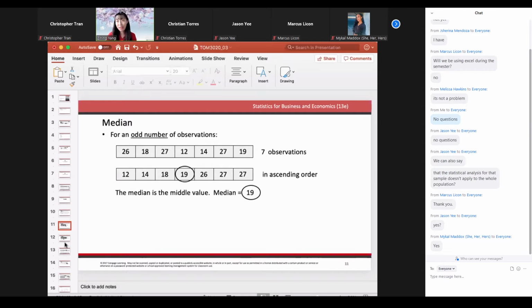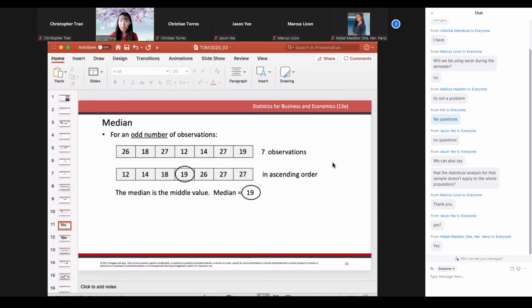Looking at another quick example, just on how we find the median. So here I got data from a yoga class. Small yoga class, 7 students. And I'm like, okay, how old are you? So we take data on the age of all the students in that yoga class. The first student is 26 years old. The second student is 18 years old. The third student is 27 years old, and so on. So we recorded their ages.